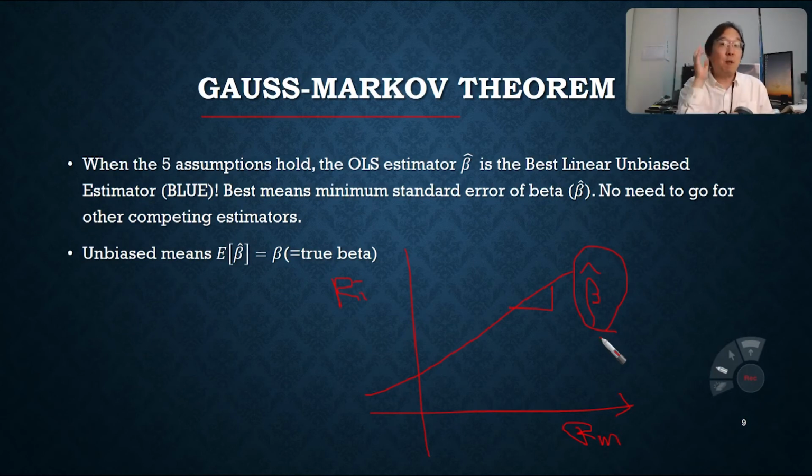But the Gauss-Markov theorem says as long as those 5 assumptions hold, your OLS regression is BLUE, best linear unbiased estimator. So much so that as you estimate beta hat time and time again, the average of your beta hat will be your true parameter beta. So that's the idea of unbiased estimation, and then BLUE, best linear unbiased estimator, right? Gauss-Markov theorem. Okay, very important.